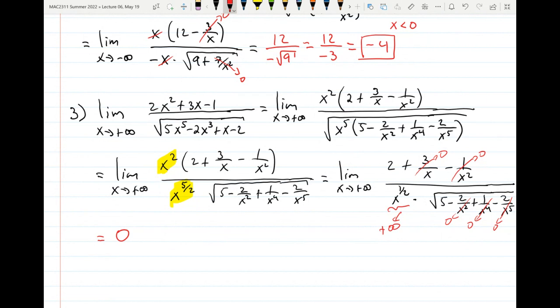If I would have changed the function and had my radical on top and the polynomial in the bottom, then the square root of x that survives after simplifying would be in the top, right? So we'll have infinity in the top, and then the answer would have been infinity instead of 0. Okay, so you have to see what comes up after you do your simplification.